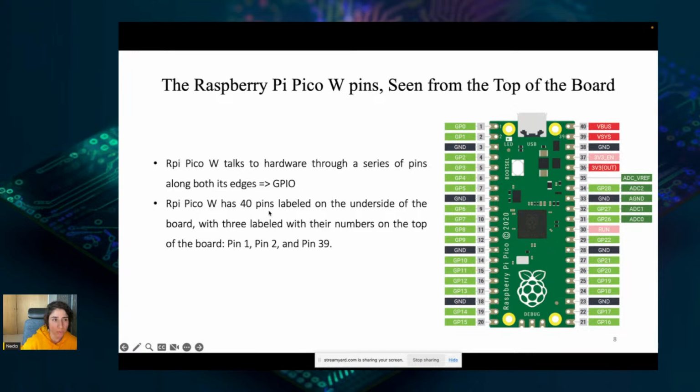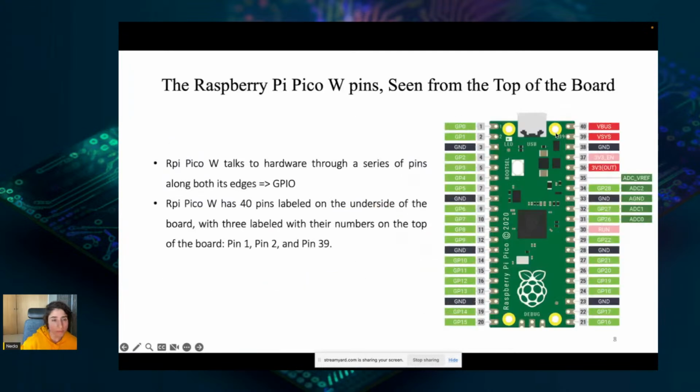Raspberry Pi has 40 pins, as you can see, 1 to 40. They are labeled on their side of the board. As I mentioned, this is under the board, and you can see 3 labels with their numbers on the top of the board: pin 1, 2, and 39.